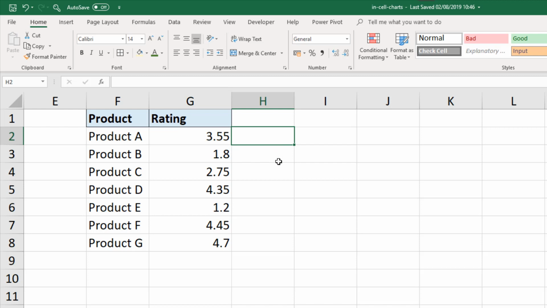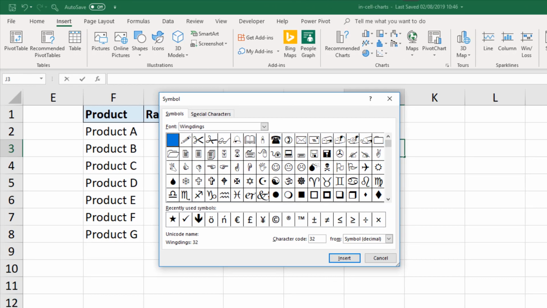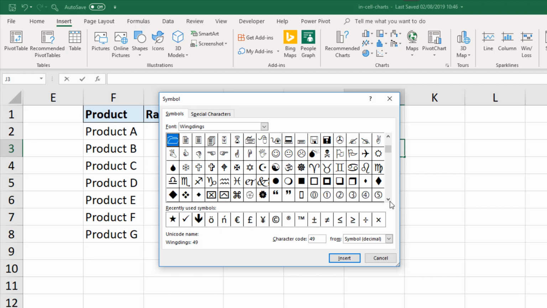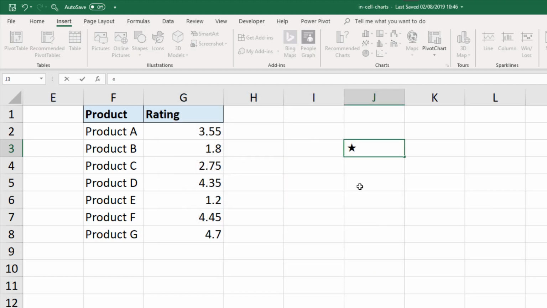Now, the first thing I want to do is just click in a different cell, come to the Insert tab and bring in a symbol. Now, from the Wingdings area, I'm going to look for the star symbol. I can see it's in my recently used set here, but it's not much further down when scrolling if you need to find it yourself. Character code 171. I insert that first. Then I can simply take a copy of that star and come out of that cell.